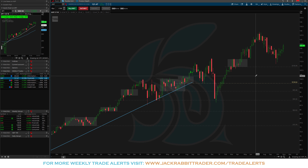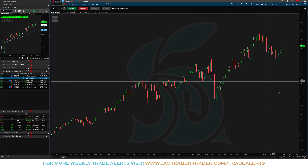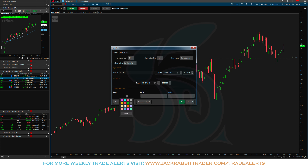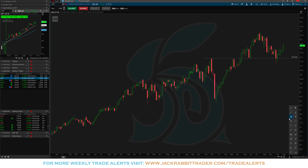AXP is a very similar situation. Here is support — back in November of last year it was resistance, then resistance again, then support, and right here just a few weeks ago support again. So this 114 level is pretty significant in my opinion. Because it's a pullback trade, the first target is back up to the old highs right around 128.10. That is the trade setup I'm looking for in AXP — a quick move to the upside, similar to Adobe.